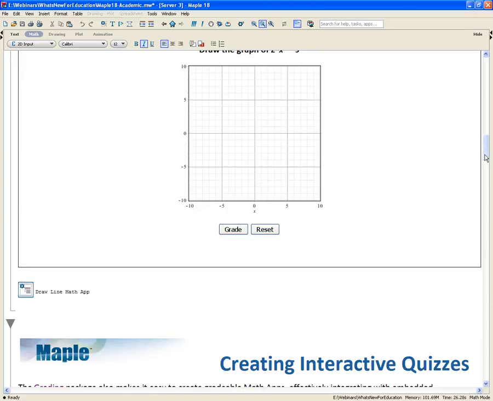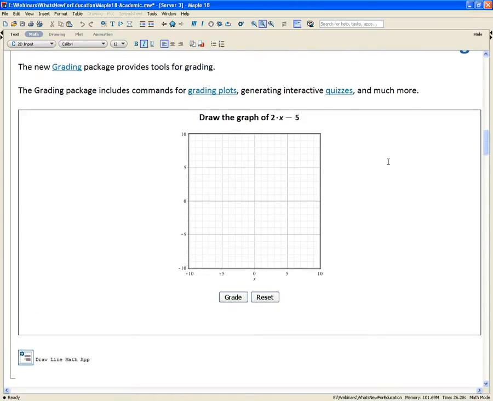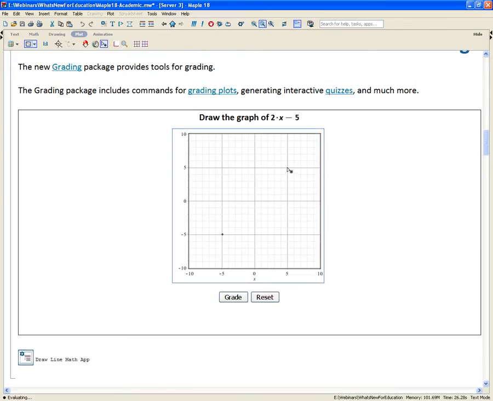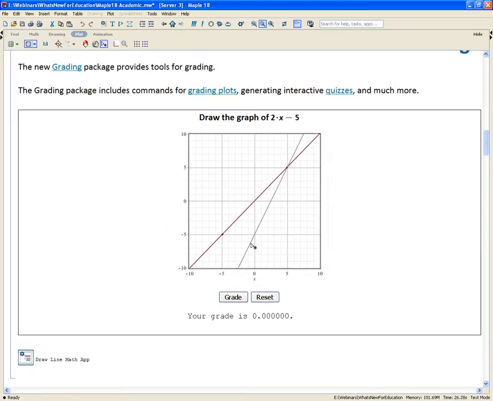we can, for instance, generate an interactive plot question that asks students to sketch a plot of something like 2x minus 5. So a student can then come in and start clicking points, and I'll just click a couple here at random. I think this is actually going to give us a wrong grade, but we'll click grade here anyway. And now we can see here's the answer.